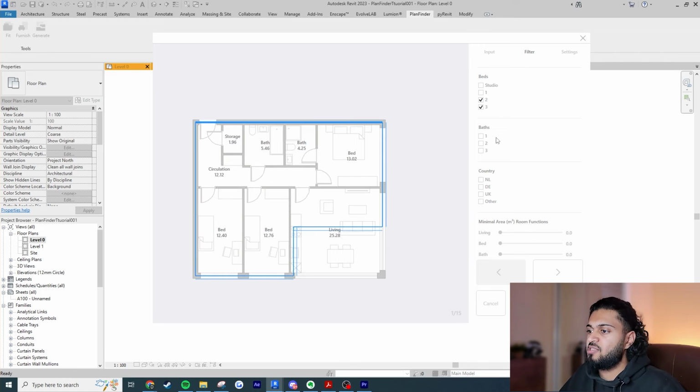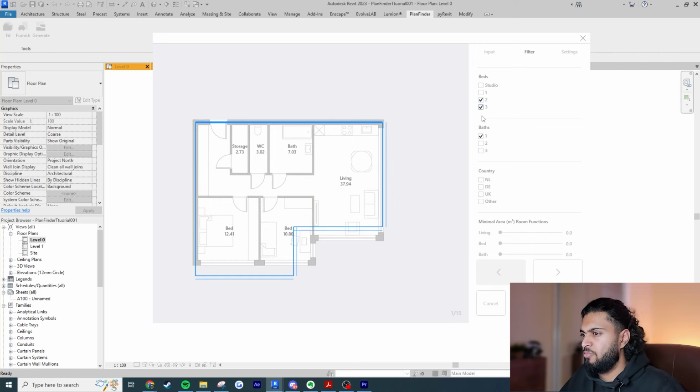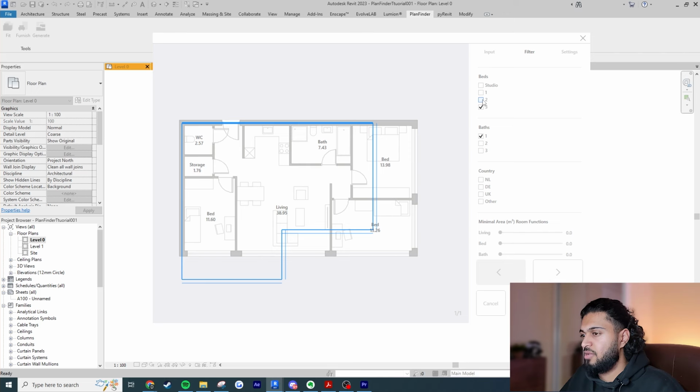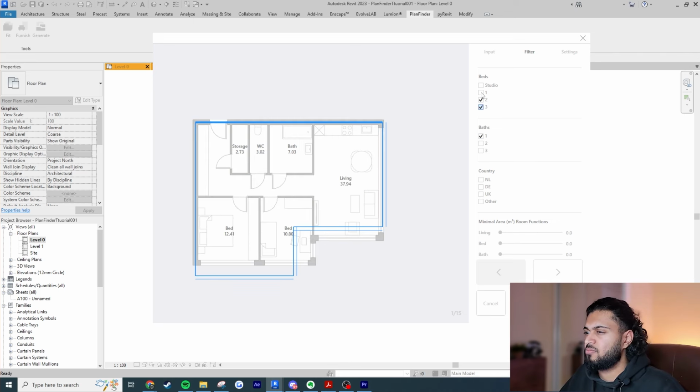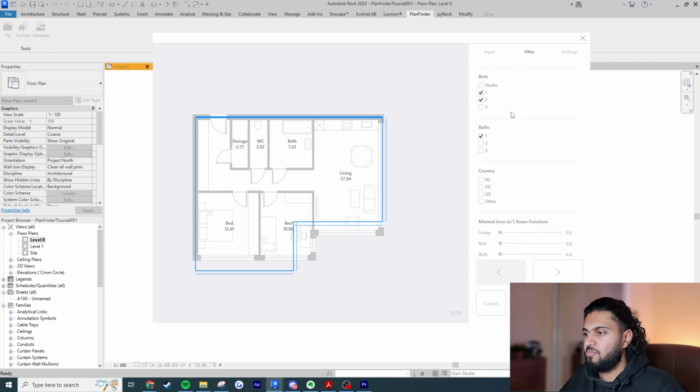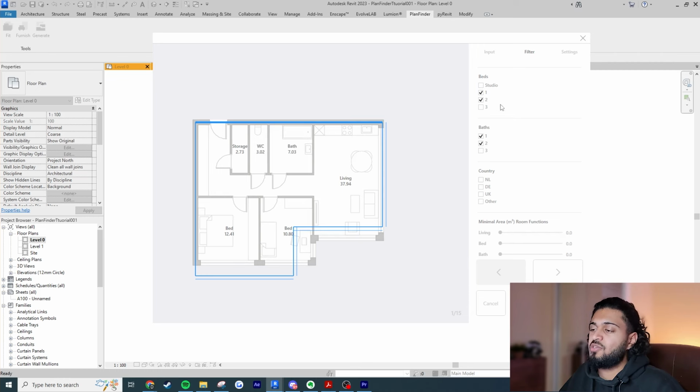Okay, so let's say if I want, so here you can see I can only have 3 bedrooms and 1 bathroom to fit in, and we have to change it quite a bit. So let's do 2 beds and 1 bed. There we go. And okay, 2 beds, 2 bathrooms. There we go. So essentially these are my 2 options: 1 bed, 2 bed, 1 bathroom, 2 bathroom, all of them. And we can choose minimum areas that I want.